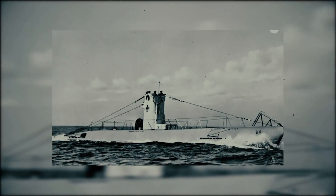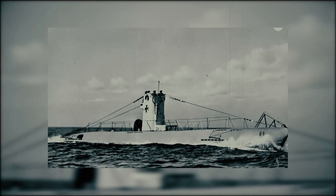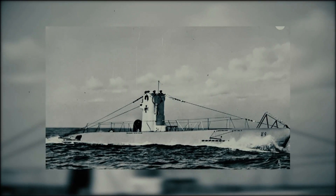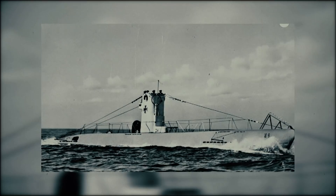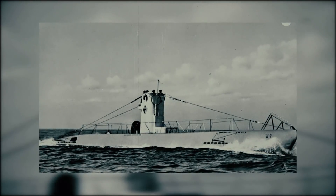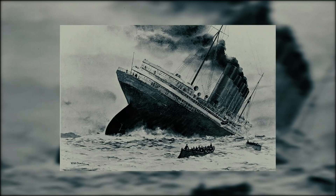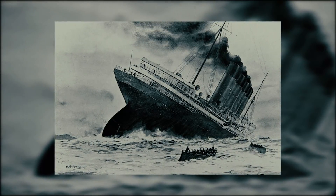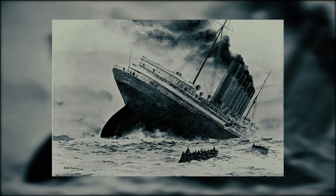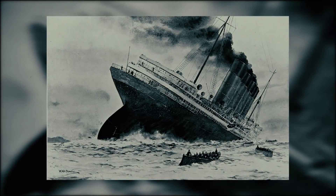The submarine commander had actually been considering ending his patrol early due to poor weather. The weather was unexpectedly clearing up, and when he looked up, he saw the Lusitania. The ship was actually too far to catch when he first spotted it, but it changed directions, making their paths crossing inevitable. A torpedo was fired at the ship, hitting the starboard side, but German officers watching the ship were surprised at just how destructive the action was. It would turn out there was a second discharge on board the ship, and it was this second discharge that caused the Lusitania to sink so rapidly, costing more than 1,000 lives.